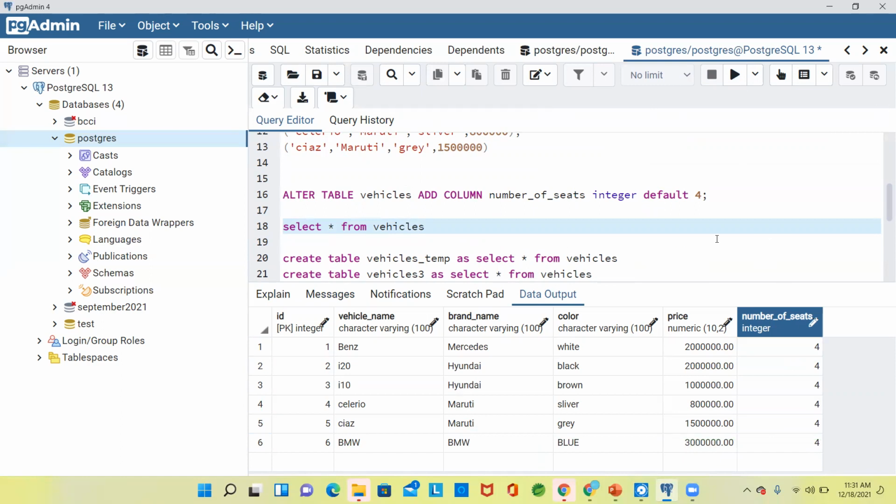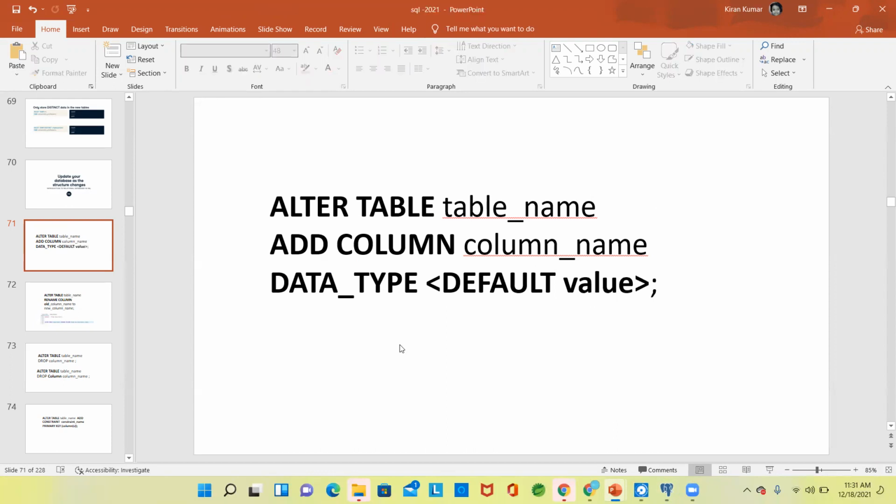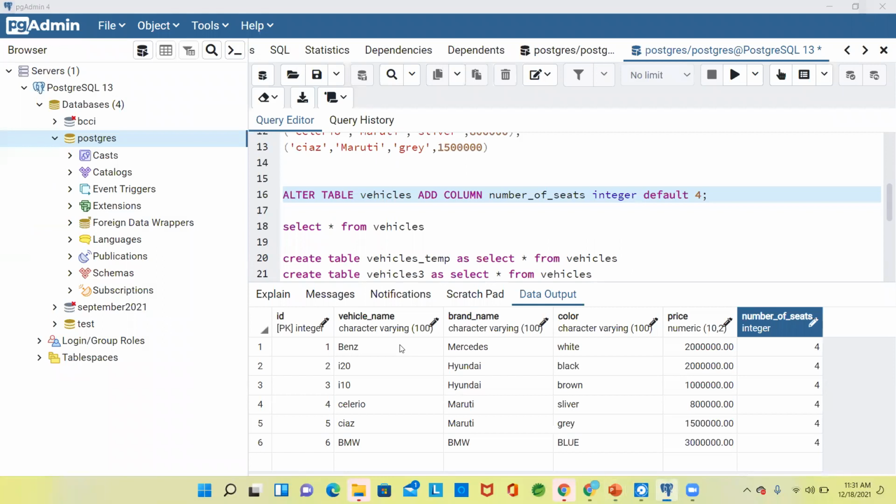So what happened? While you are adding the column itself, you need to put a default value. Here it was not there, there we gave. So now here you can mention the default value as optional.